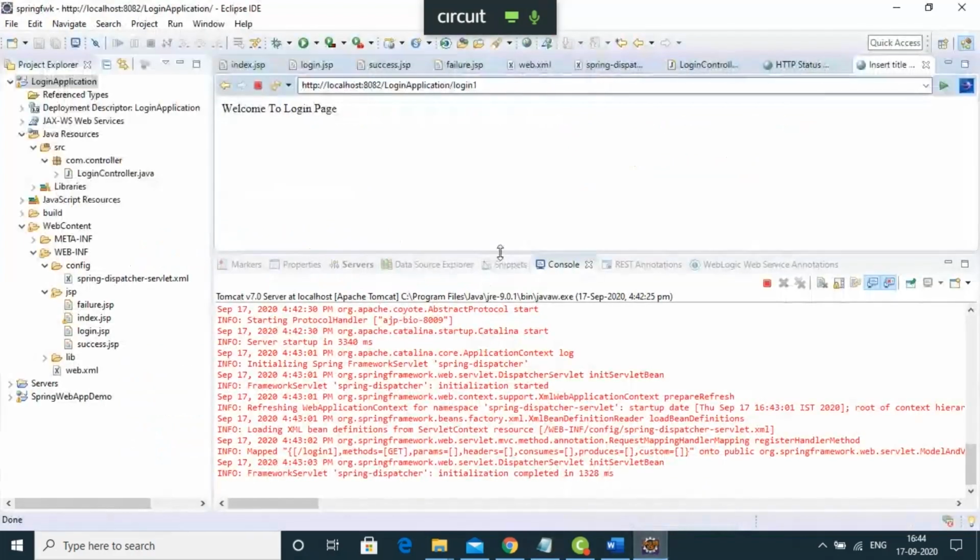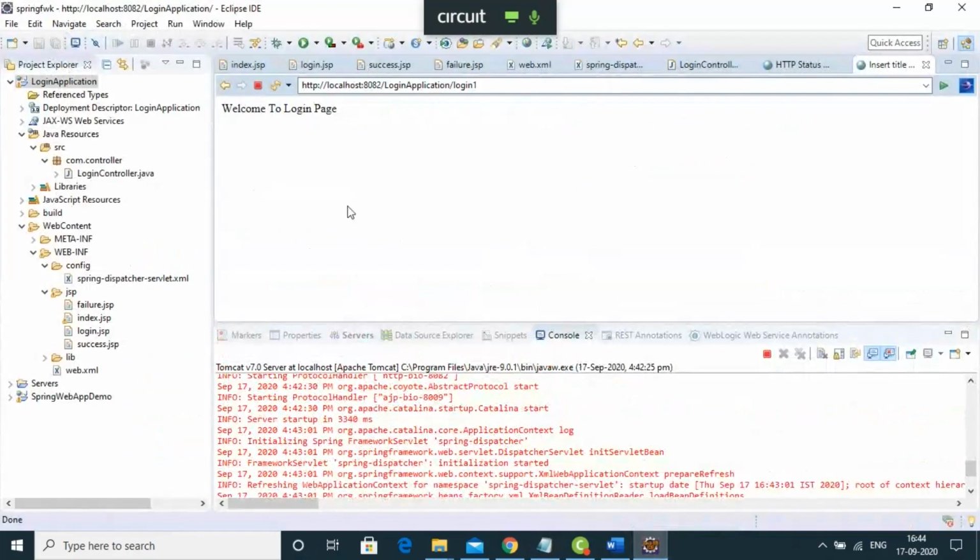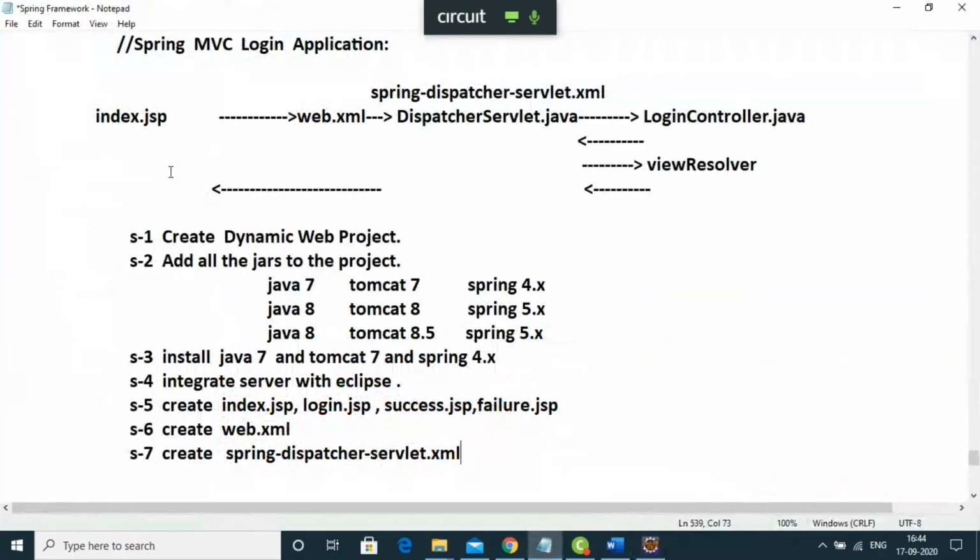It will take user ID and password from the user. Next step. When I get the login page, the dispatcher servlet sends login.jsp. I got the login page. Now from the login page, I have to write user ID and password.